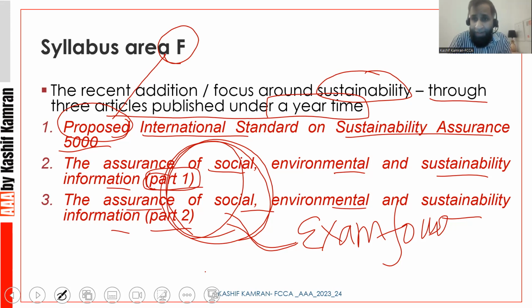It could be that nothing comes from it. But you need to go safe, right? You need to be proactive in your approach to the exam. You cannot be reactive in your approach, where you go to the exam hall and you see something on data analytics and you say, oh, it could have been better if I had prepared it. So should you all be proactive in your approach for the June 24 exams? Or a risk averse approach, not a risk seeking approach, not leaving something, right? Do everything and then get to the exam hall.